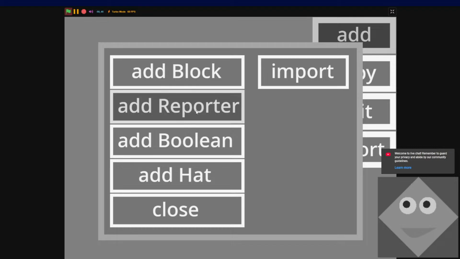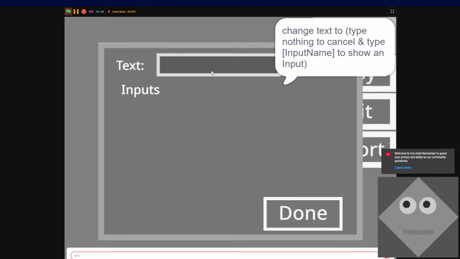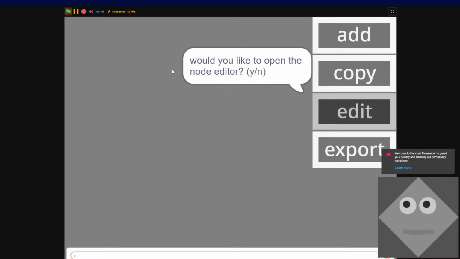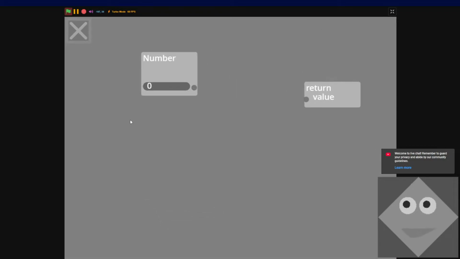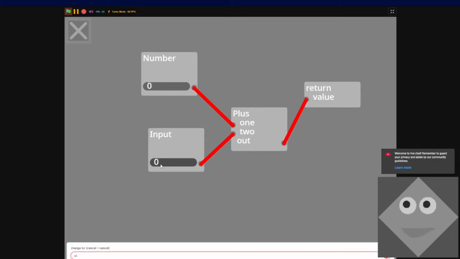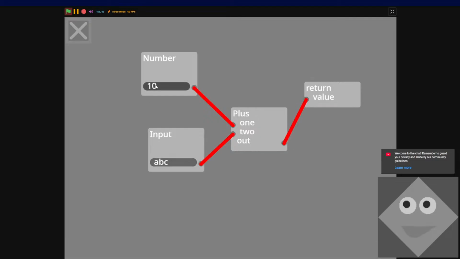This would be crazy. So 10 plus ABC. See 21. See return number input. Wait, no, we need a plus block. This ABC 10.